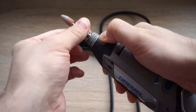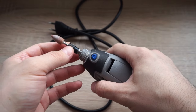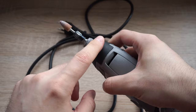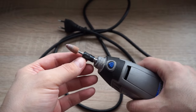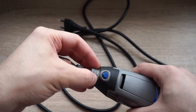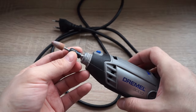The plan was to use a screwdriver, insert it in that hole, and just unscrew it like that. And I've decided to do this because they also have a very shitty warranty policy. This also had some sort of a protective cap right there, but I've removed that because I think it's useless. That cap connected the two halves of this Dremel, but I like to use it without that.